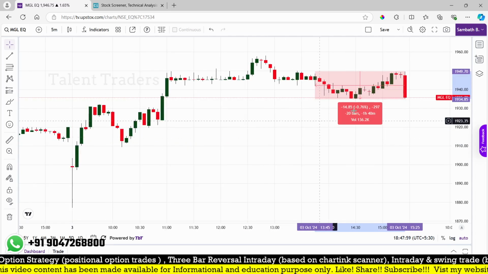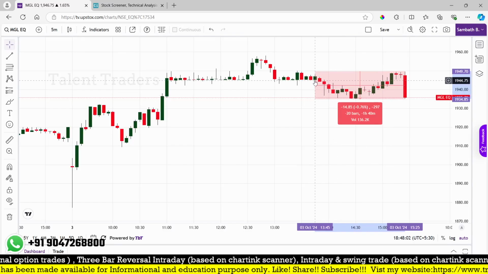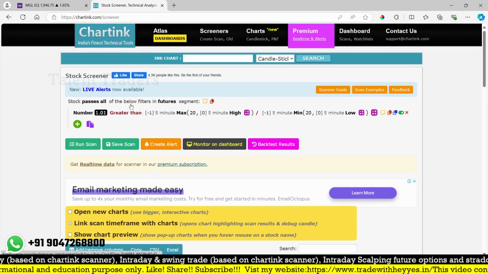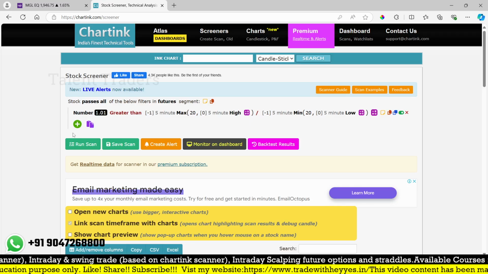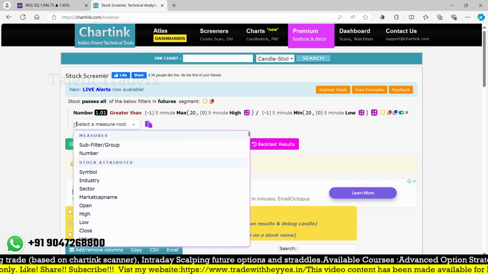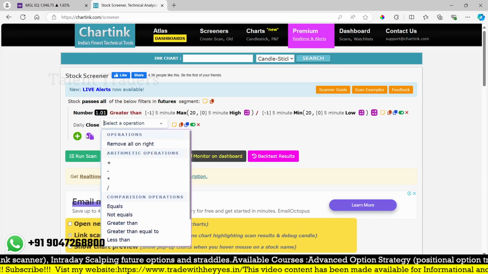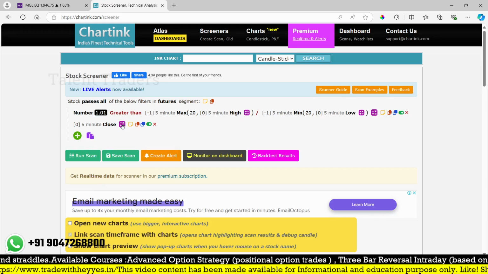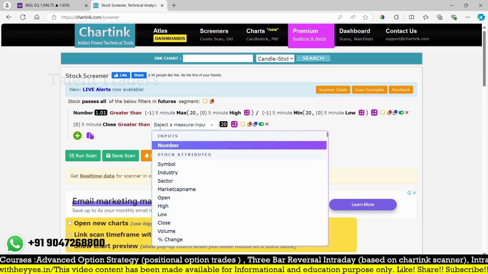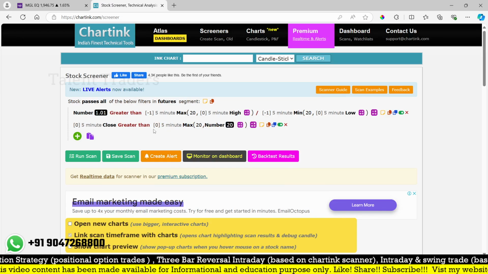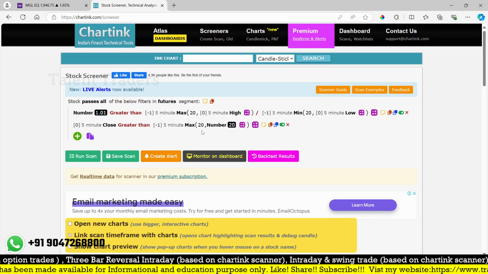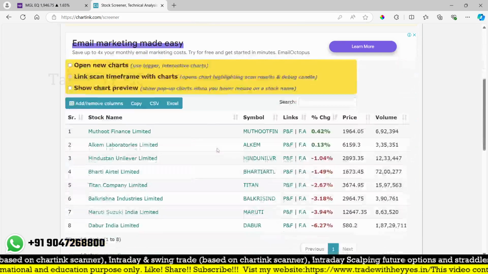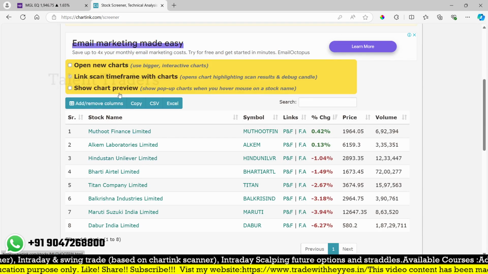This is today's trade, where all the data is inside. But before we look at a backtest report, we will create one more condition, on the closing of that 5 minutes candle. This is for a bullish one. The 5 minutes close must be greater than the maximum of the -1 high. This will tell you exactly which stocks qualify. Very few stocks have a positive close.